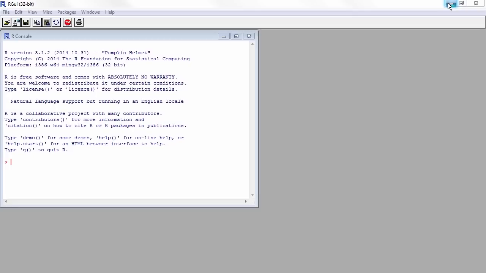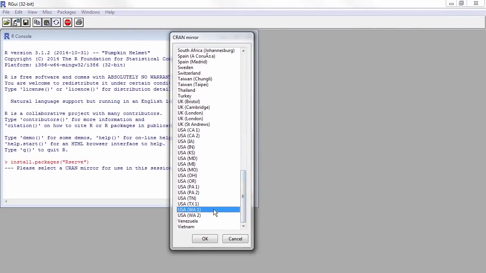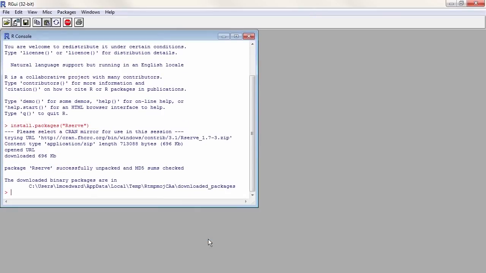Essentially, RServe is the connector between R and Tableau Desktop. To set up RServe, within R or RStudio, run the following. install.packages("Rserve"). Select a CRAN mirror, and once the download is complete, run library(Rserve), then Rserve().